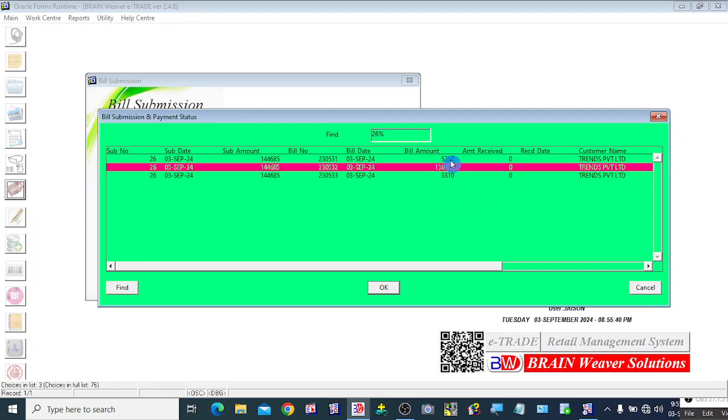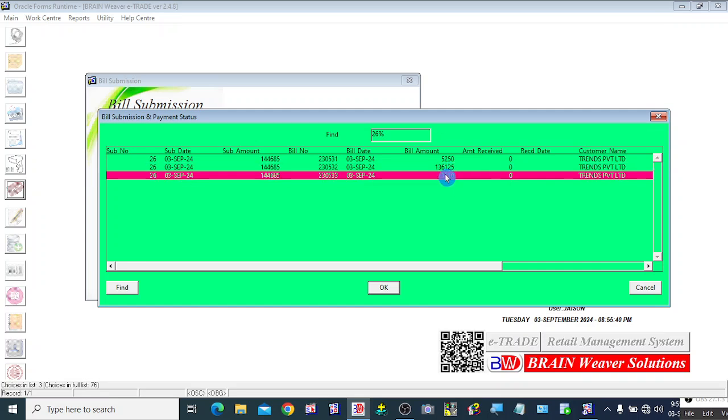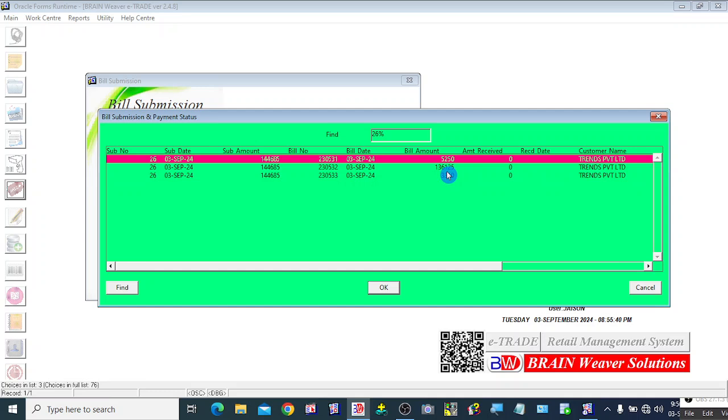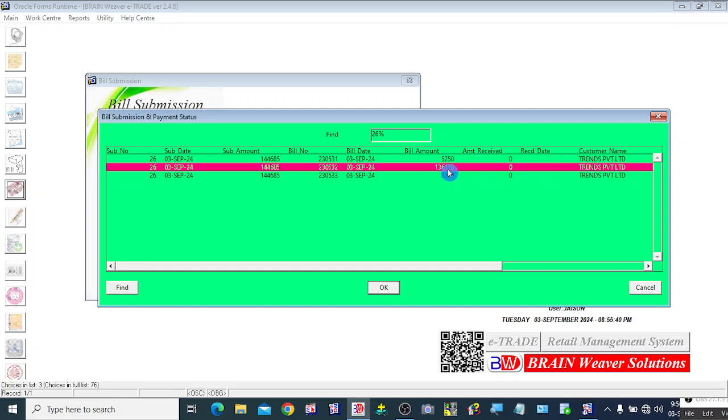If any of the payments is pending from a specific submission, you can mark on the hard copy how many bills' payments you have received and keep it for further auditing.